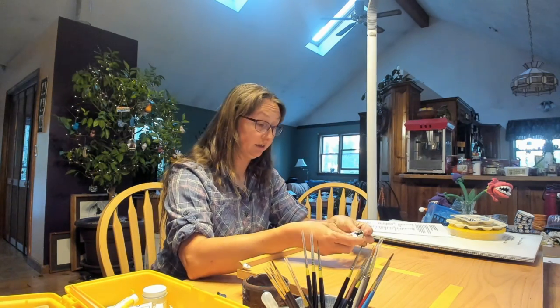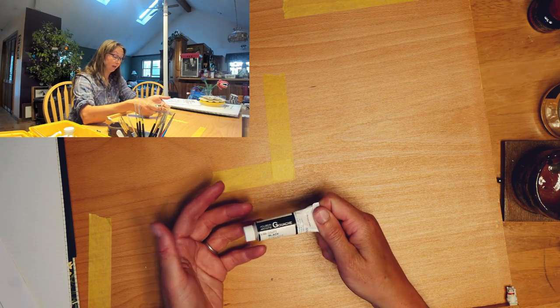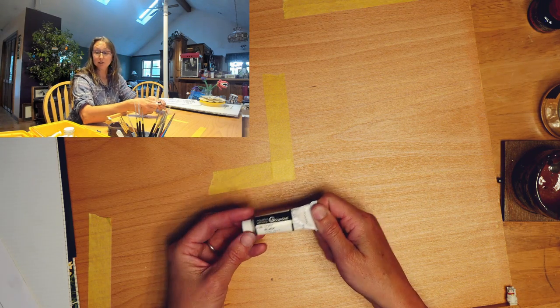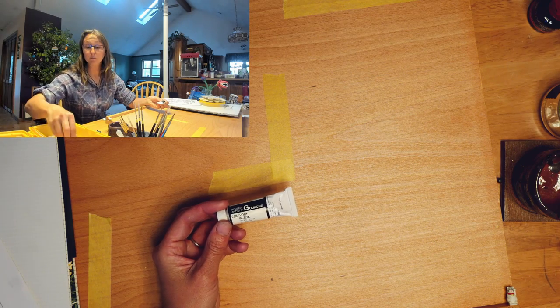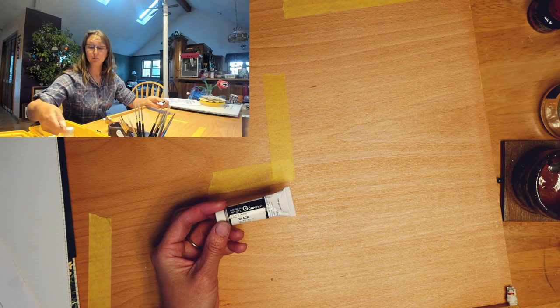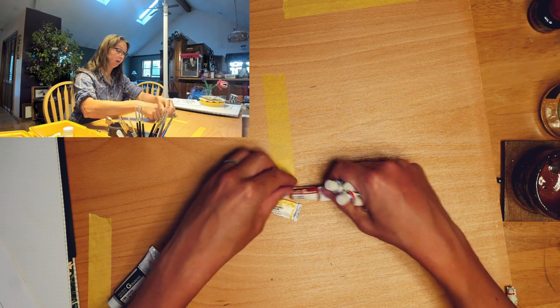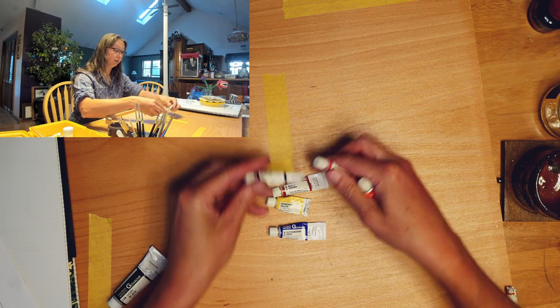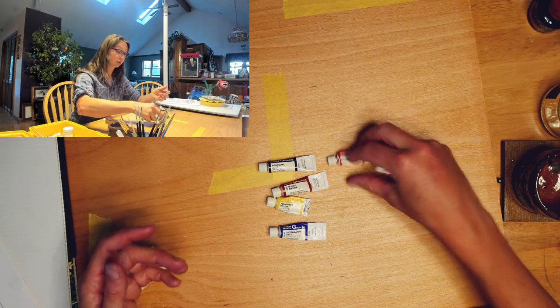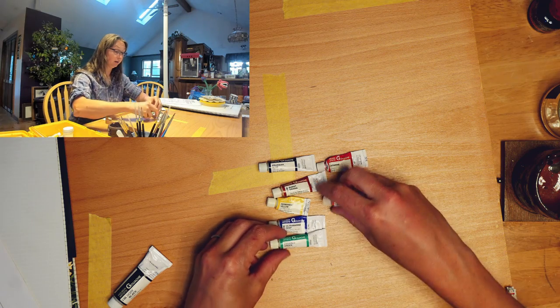Somewhere, one tube, so this is the ivory black Holbein, and they last a long time. Twelve and a half years ago, when I started doing scribal, I got a pack of 12 little 5 mm tubes, and I still have most of them. Burnt sienna, permanent yellow, and ultramarine deep, and some of them you don't use as much. The carmine is pretty much used and gone.